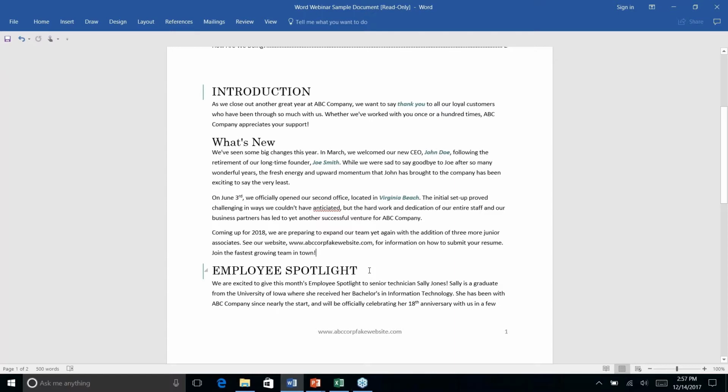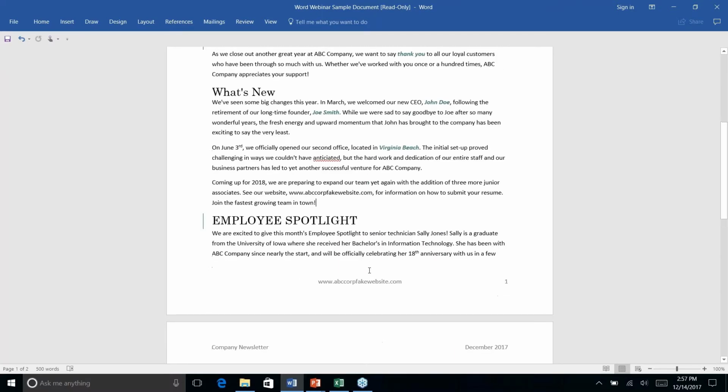If I try to apply the columns feature to this area right now, it's going to apply those 2 columns to the entire document. You don't want that. So what I'm going to do is click here at the end of the area that I want to stay the same. Keep in mind that whenever you apply a section, it is for the elements moving forward. So it's for everything that comes afterwards. It's not going to touch what happened before.